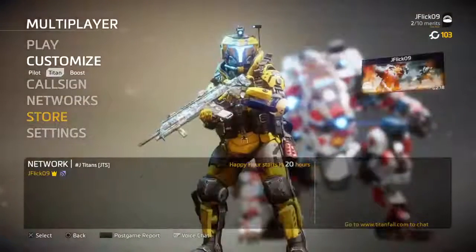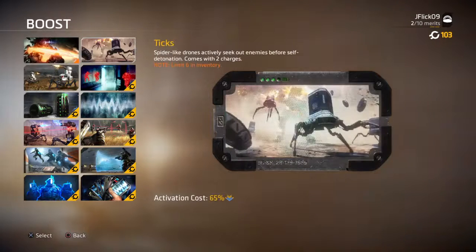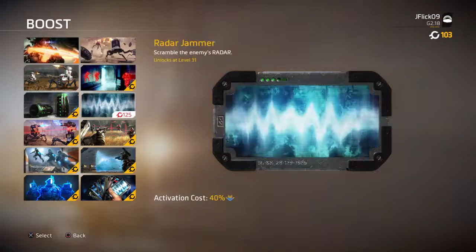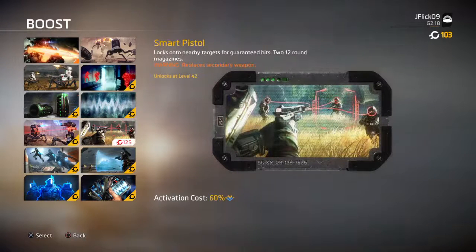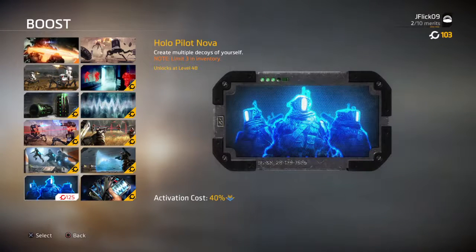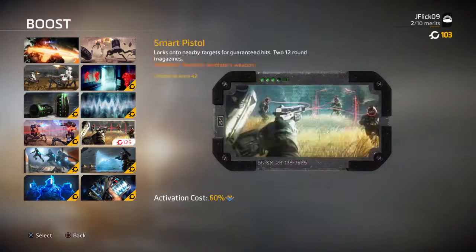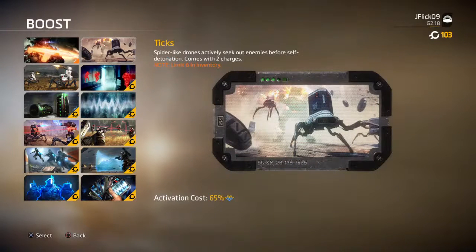And that's it. So let's talk about boosts. Now you'll unlock these over time. We have amped weapons, ticks, pilot sentry, map hack, battery backup, radar jammer, Titan sentry, smart pistol, phase rewind, hard cover, hollow pilot nova, and dice roll. That was a mouthful. Amped weapons temporarily increase damage for your primary and secondary weapons. Ticks, spiral-like drones, actively seek out enemies before self-detonation. Comes with 2 charges.